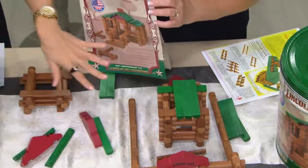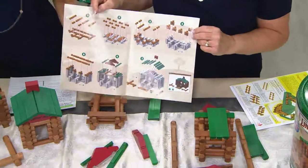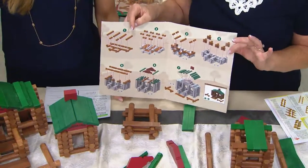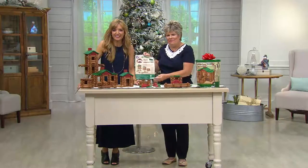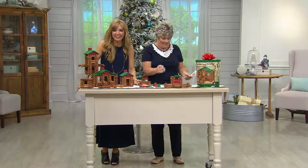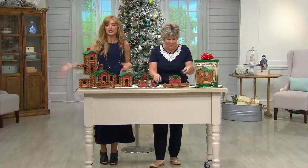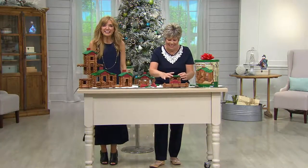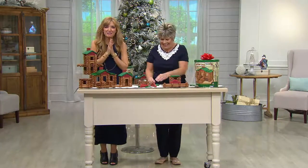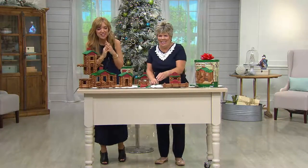I definitely need some instructions to get me started. Once you learn how to do some of the sets, you can then do your own builds. My grandchildren are far more creative than I am. You'll have to get the whole family together and just build a whole village and have fun — turn it into a party. I'm looking forward to it. Thank you so much for bringing it. Thank you, Carol. Happy holidays in advance.